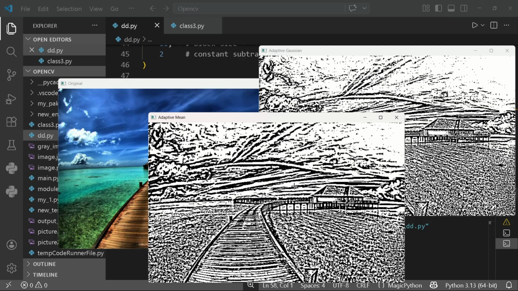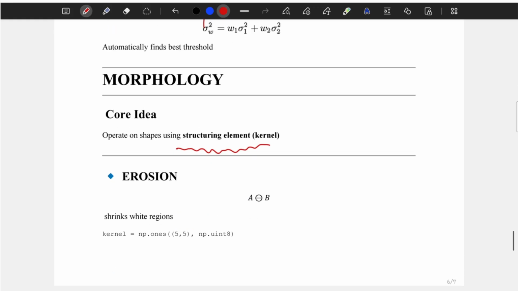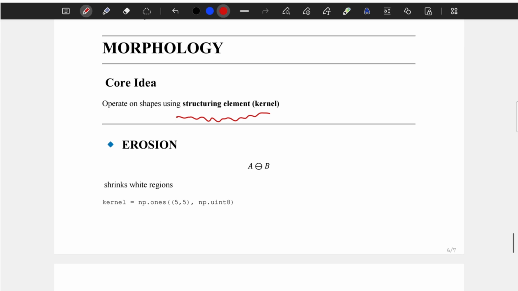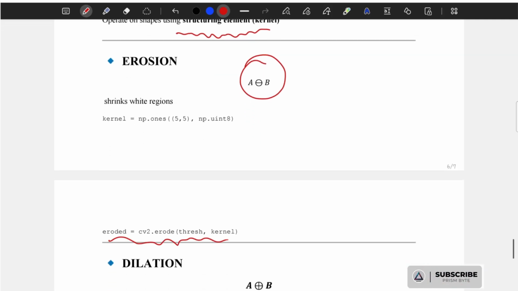Okay, now let's move to our next topic, which is morphology. Morphology is using a structuring element to modify shapes. Here we have erosion, which shrinks the objects, and here is the code for that.